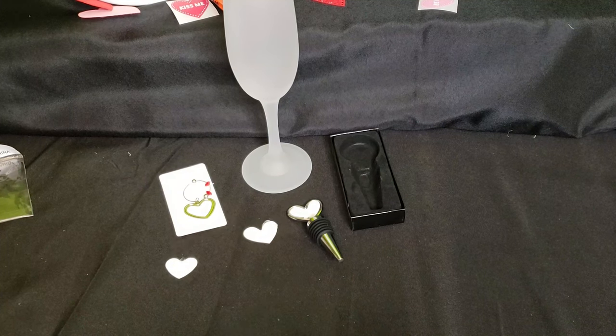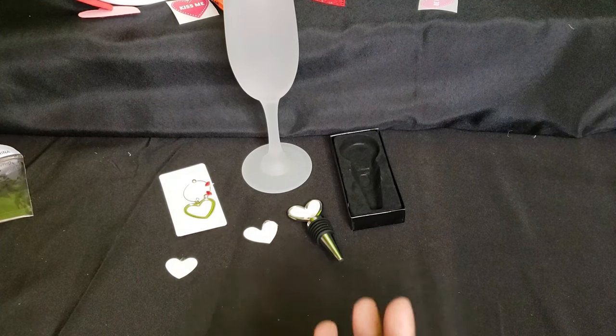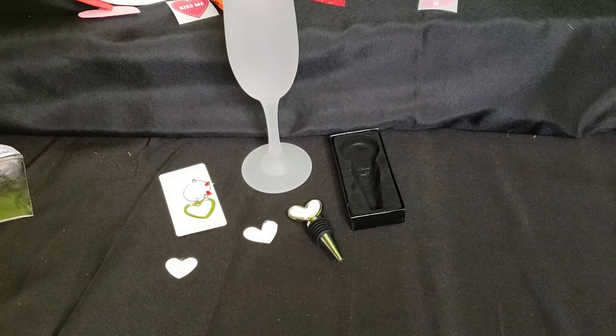This is a great thing that you can actually use as a gift set along with other Sub This and That items like the wine bottle holder, the wine bottle bag. This is just an awesome set to gift someone.